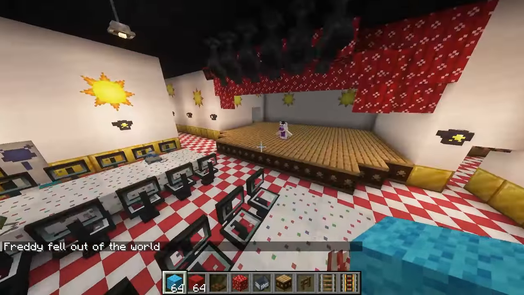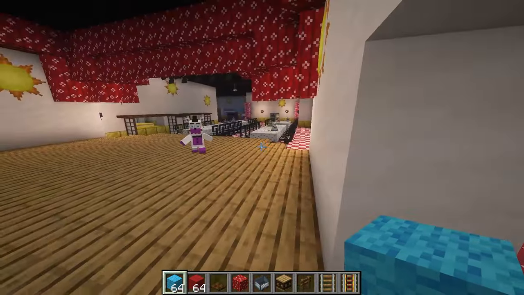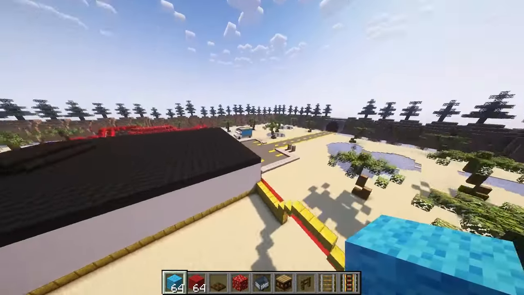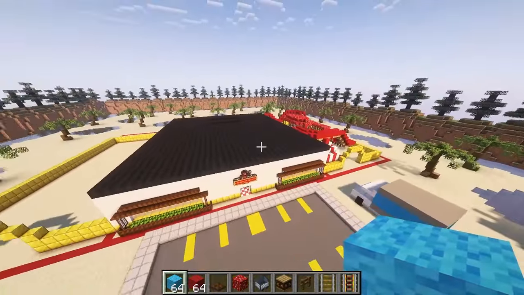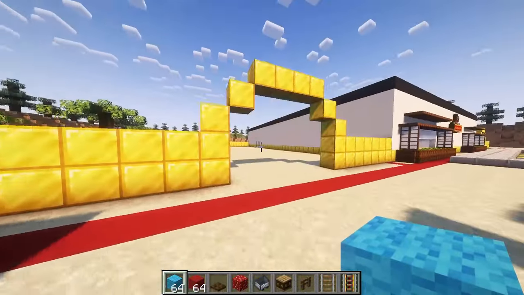Well, it seems like we have everything made except for... Oh, he even worked on parts and service. Maybe we shouldn't have banned him. He was really helpful. Okay, well, now we have to work on the water park side of things. We have the amusement park, the pizzeria. Now we gotta make the water park.